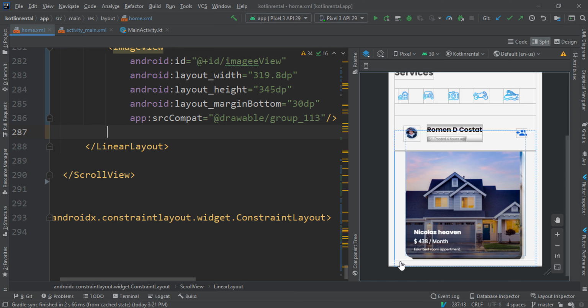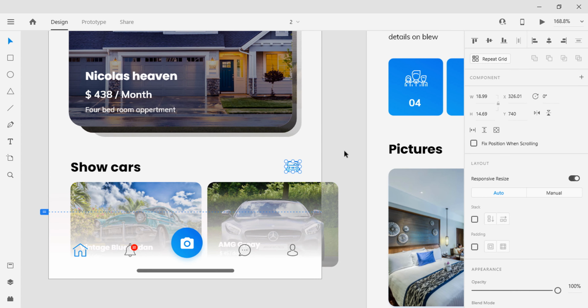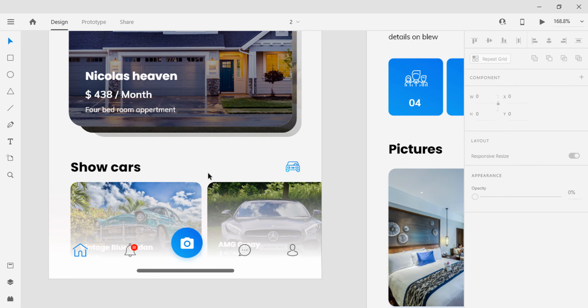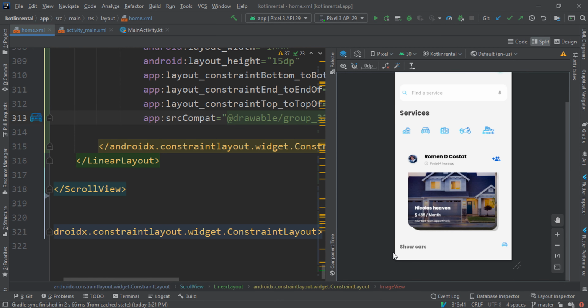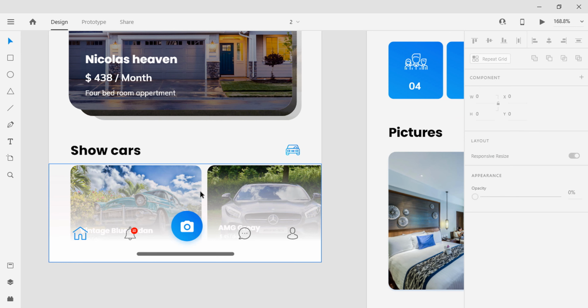Beneath this image in our design, we have this container over here with show cars and cars. We have already seen how we can use a constraint layout to add layout. So I'm just going to grab that quickly, and you can see we have that show cars container. The last part is we are going to be using a horizontal scroll view to do this design. But for this design, we are not going to touch the navigation because right now I want us to understand the basic concept of designing with Kotlin and also working with your IDE.